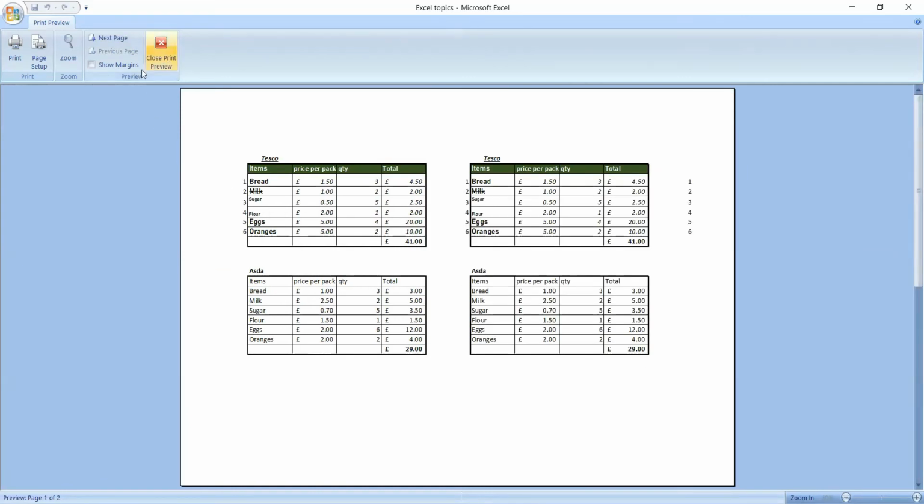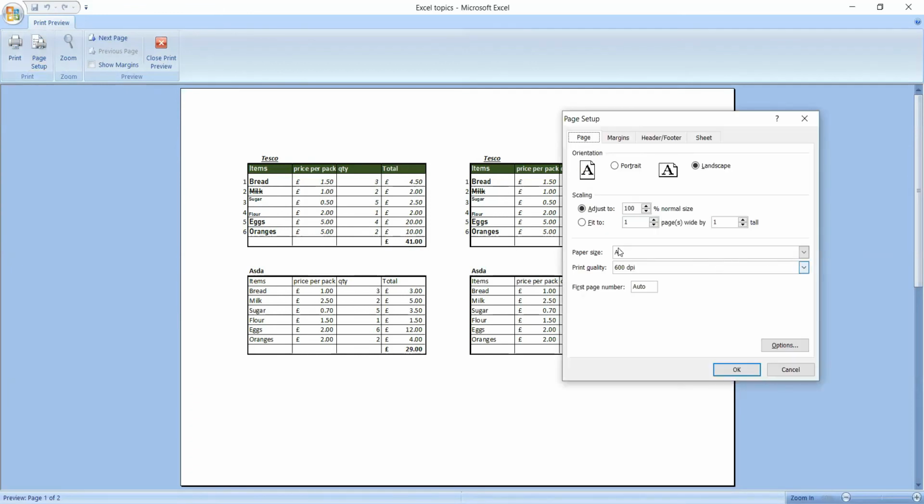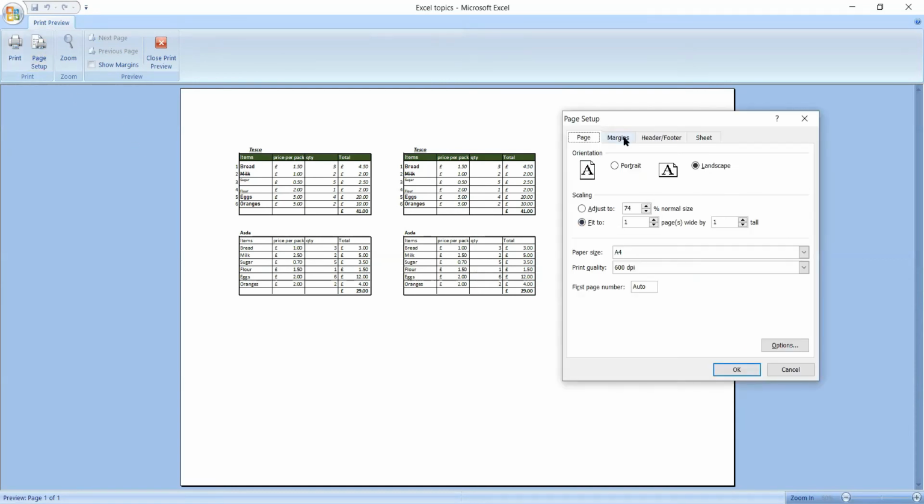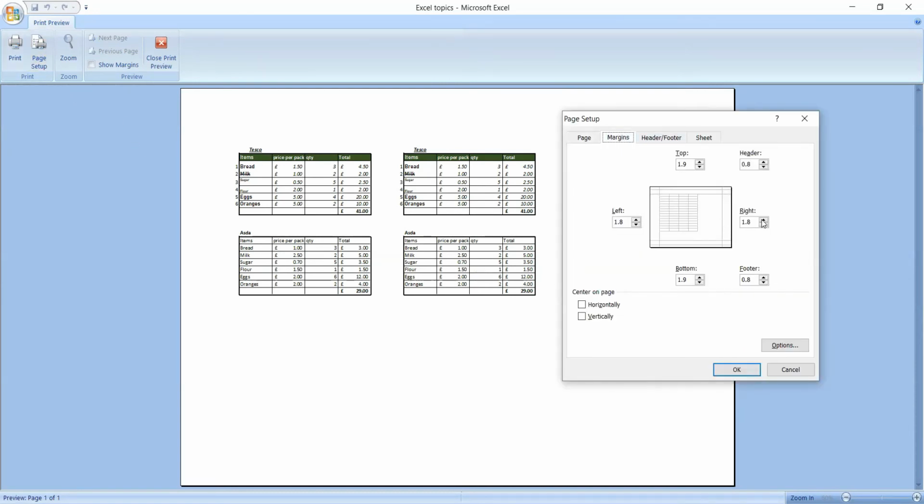So what I can do, I'll go to my page setup again, and I'll do fit to one page. And let's do okay. And then it will fit it to one page. On your page setup, you can also set your margins. So what you want at the top, the right, the left, this is the default.